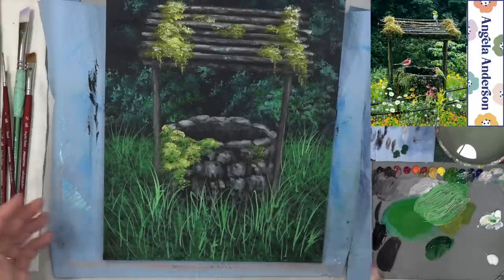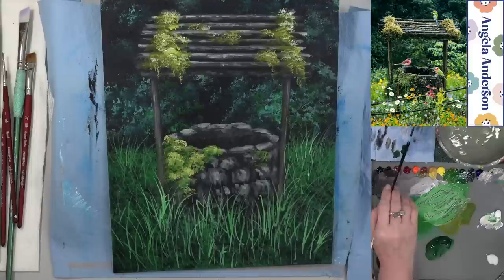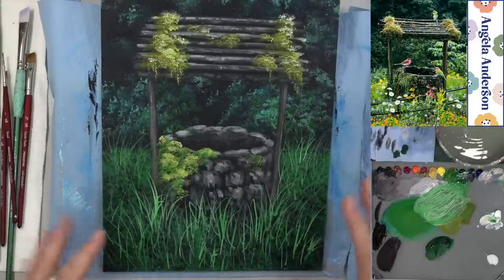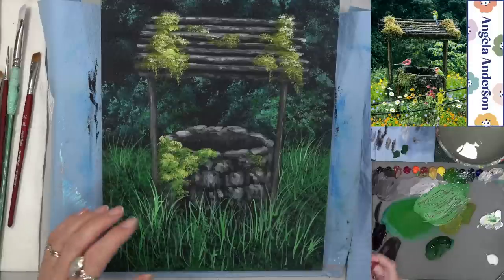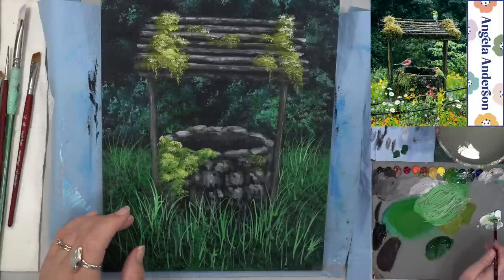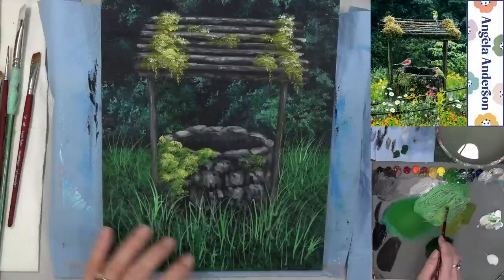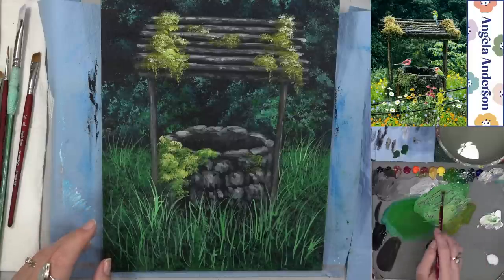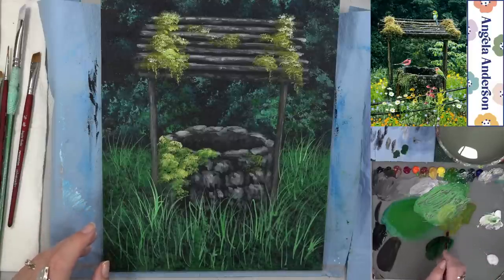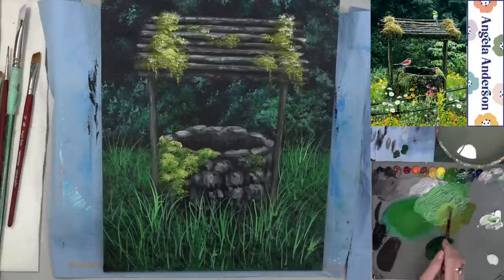Okay, so there we go. Lots of grasses. More is better with grass. I feel like a lot of people, when they do grasses, they just kind of go halfway and they quit. So just do more than you think you need to, and I think you'll be all right, as long as you can kind of see between the strands a little bit. I mean, you don't want it to be solid.